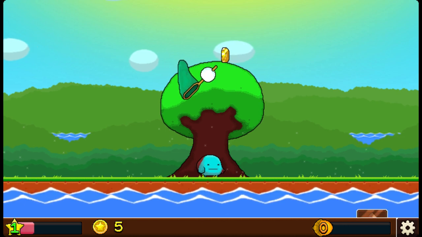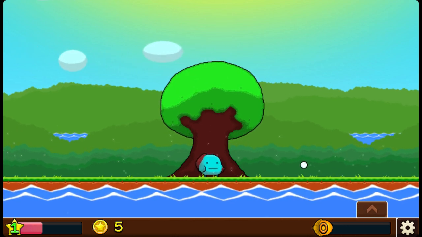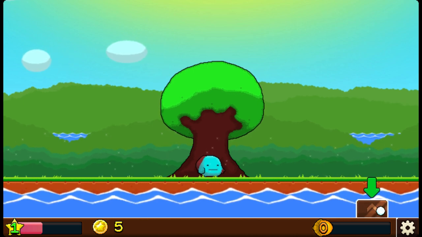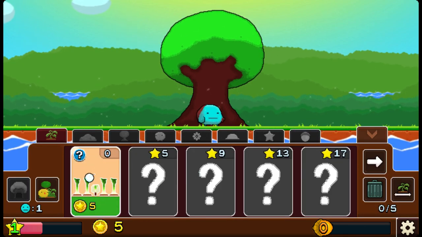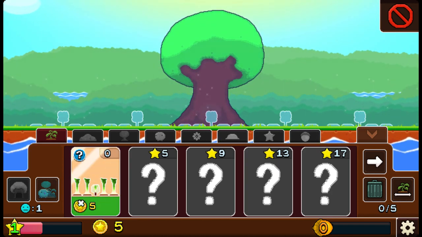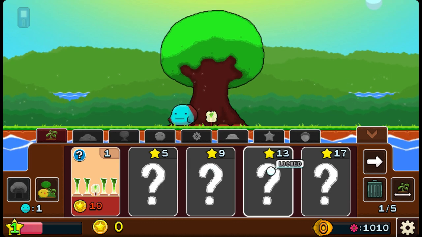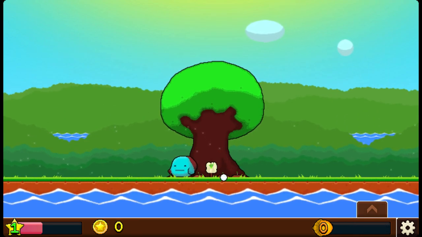You've got to swap bugs. Is that all you do? What's that? Oh, that's where you buy stuff. Okay, so our very first crop. Is it going to tell you what crop it is? No, we're just going to plant it. Because, you know, reasons.